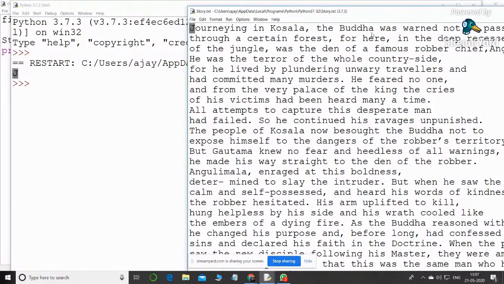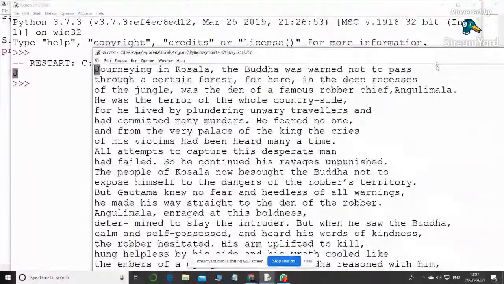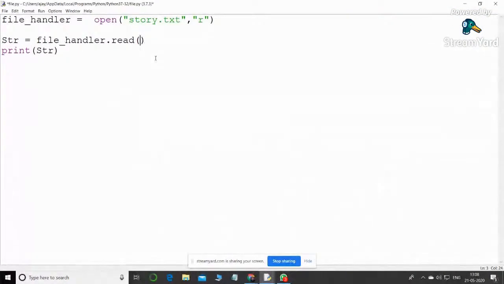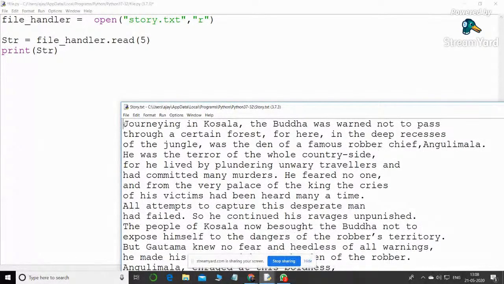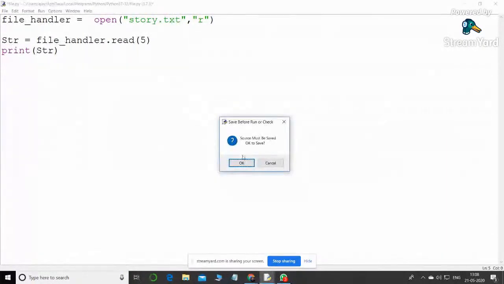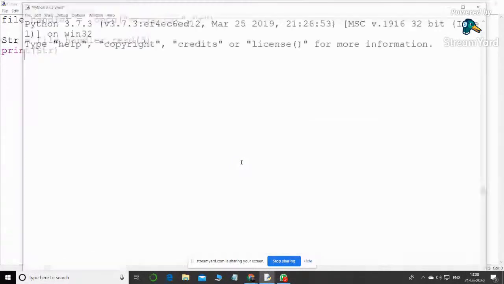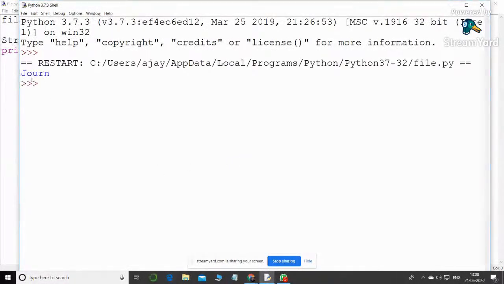And for example, if I specify 5, you can see this is 1, 2, 3, 4, and 5, so this particular output we should be getting. Let us run this program, and now you can see the output, that is JOURN. That's the perfect output.